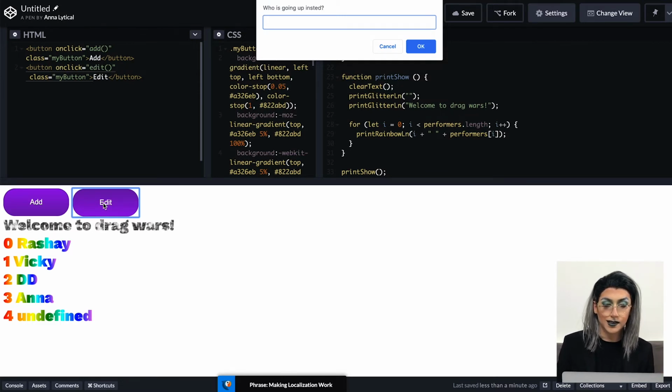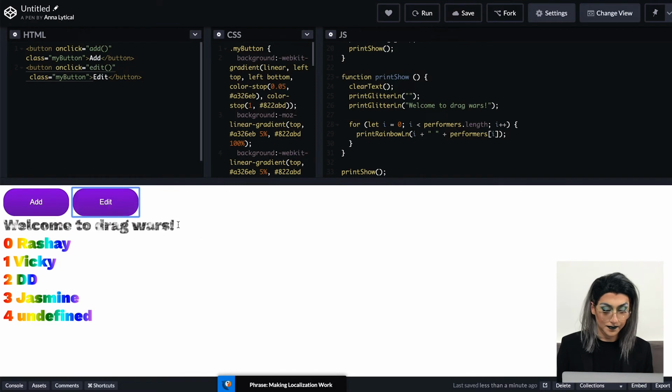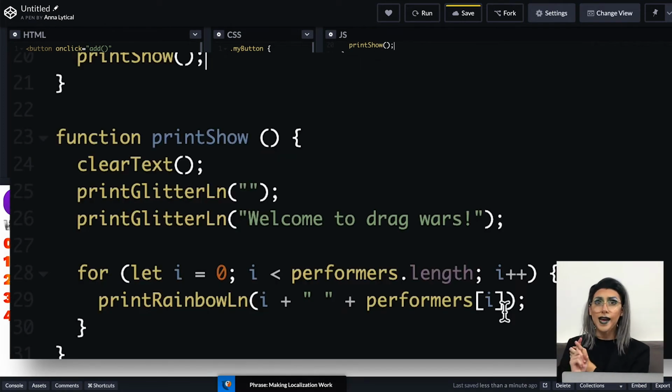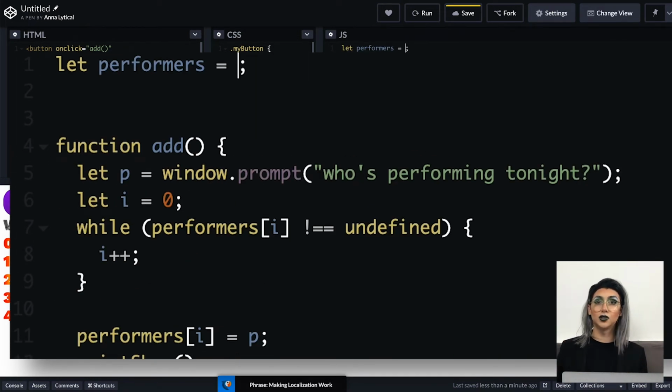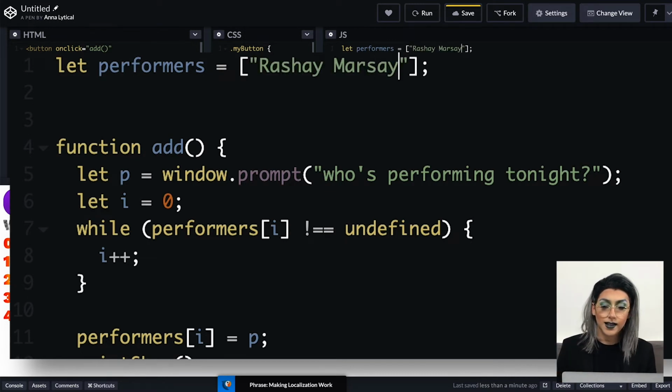Let's change them to be, Jasmine can fill in for me. And now that's updated. So we've got create, we've got update. Another form of update might be to swap queens around. Let's say we already kind of know the order. So I'm going to redefine it back to what it was before.